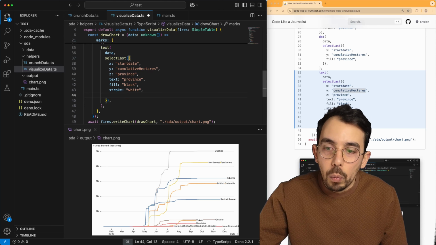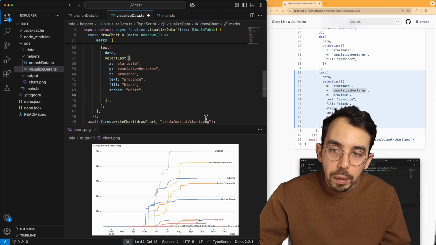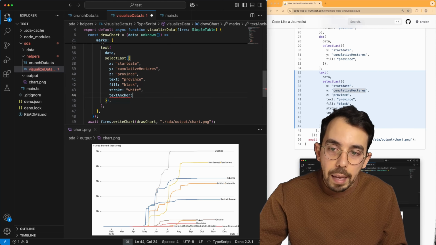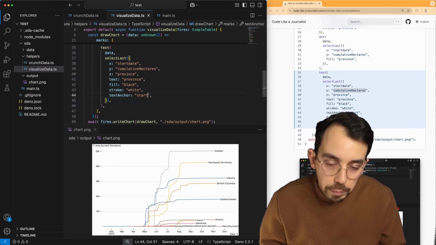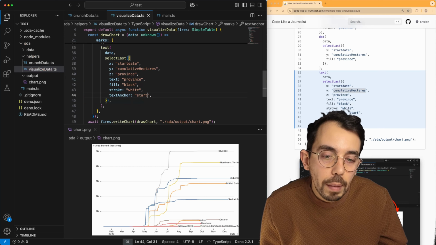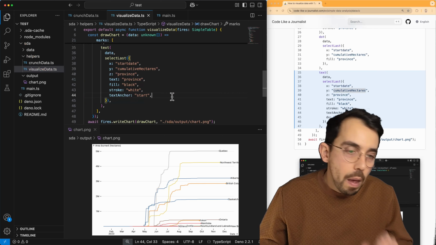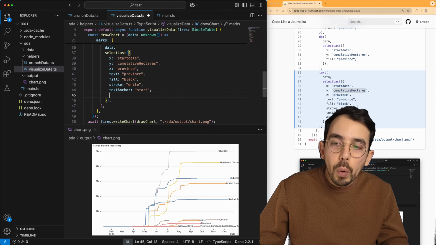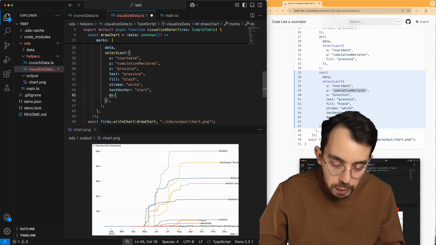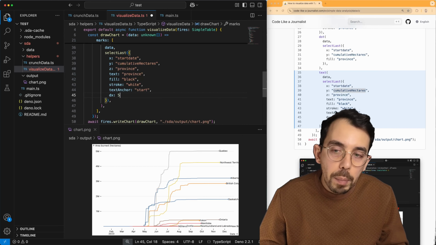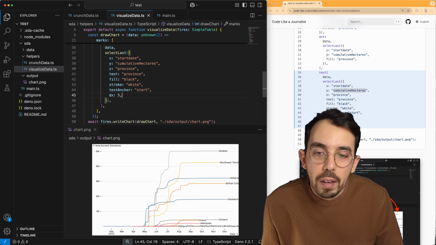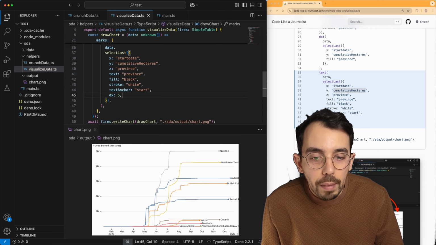Now, we would like to have the text aligned with the dot, so we can use a textAnchor of start. Here we go. Now it's aligned with the dot on the left. But we don't want it to touch the dot, so we can use dx, and maybe we can shift it by 5 pixels. Very nice.